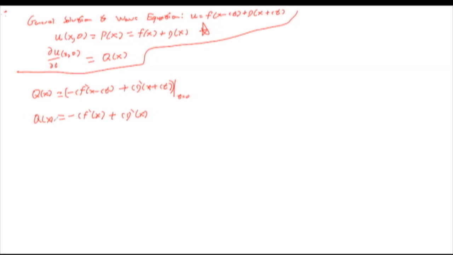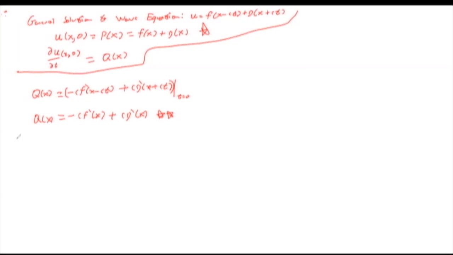Okay, lovely. But that's not quite enough yet. We want to be able to equate this equation, star, with q of x, and the way we're going to do that is through f and g of x. But if you look down here in equation double star, we have an f prime of x and a g prime of x. Well, how about we integrate double star? And we're going to integrate between some arbitrary point x naught and x.